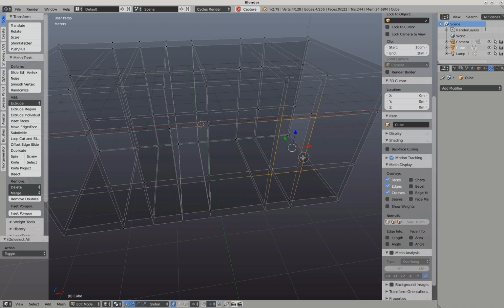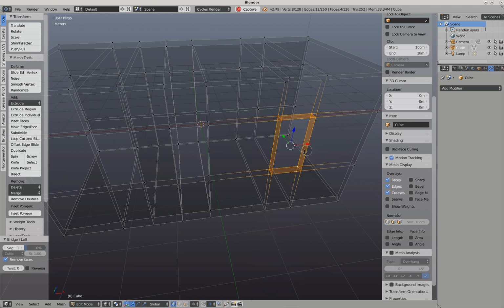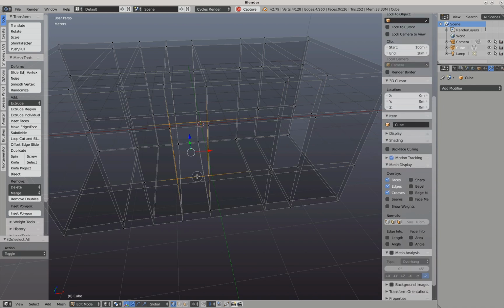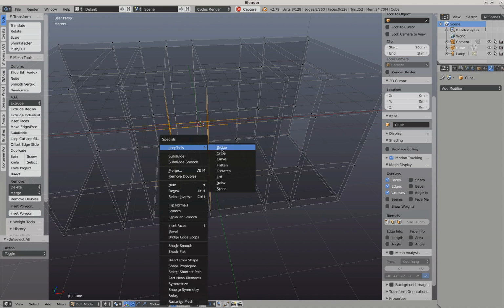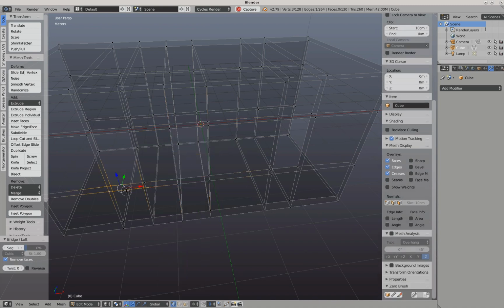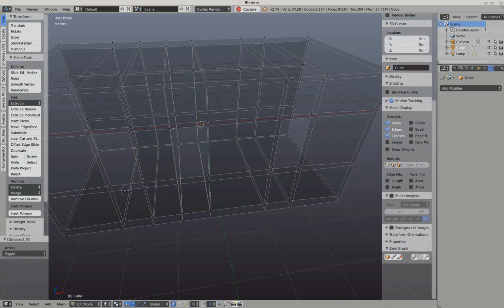Okay. Now we need to fix the holes in the side of our tunnel here. So let's pick that loop and do a W, loop tools, bridge. That loop, W, bridge. Come on. Okay, Shift Alt.